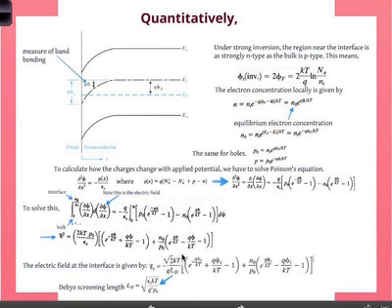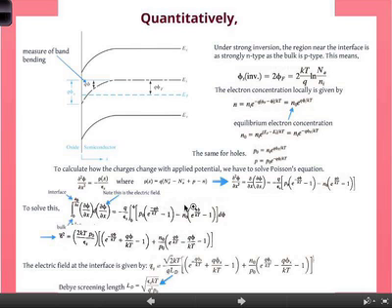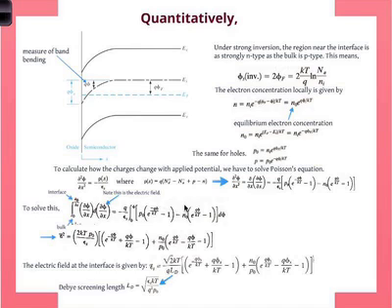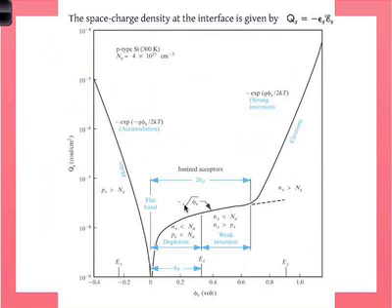Okay, so essentially now you have the electric field at the surface as some complicated equation, and we defined a new length term here, which is the Debye screening length, which has an important meaning in electrostatics, but we won't really dwell on it too much. Okay, so now you have the electric field, so we can plot that. Of course we want to plot the charge density. Electric field is related to charge density as shown on the top there. The charge density at the interface is essentially minus the electric permittivity times the electric field. Okay? That's the definition.